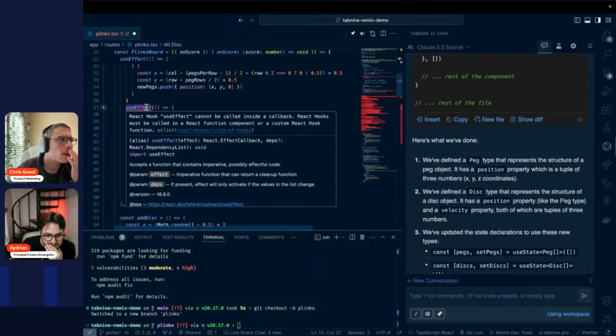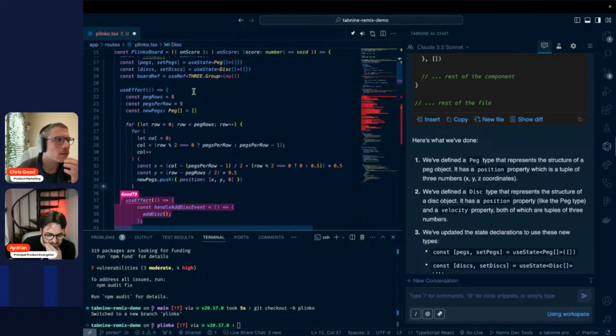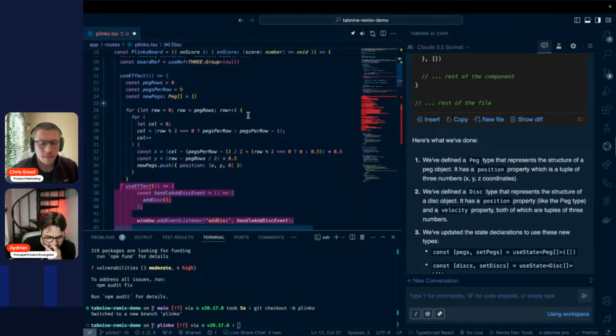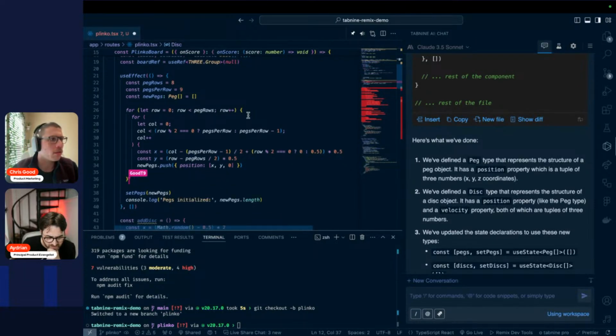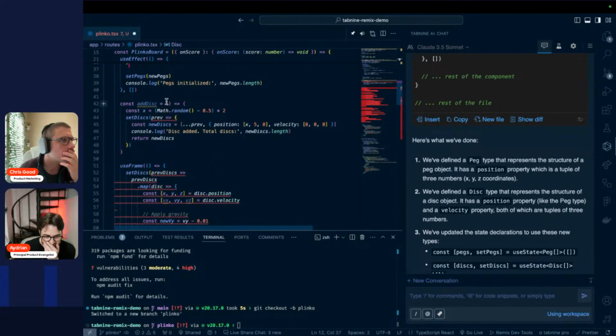Cannot be called inside a callback. Oh, whoa! Did you move that out? Oh no, this was something I just threw in for a quick second. Oh yeah. Can't do a use effect inside a use effect. Right after the existing. Like this is not even being called yet, so unless.